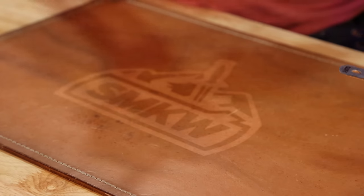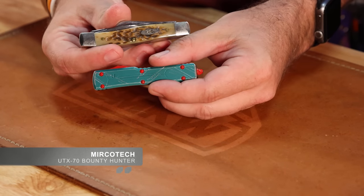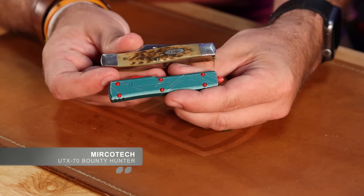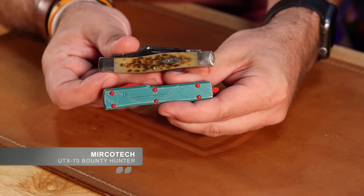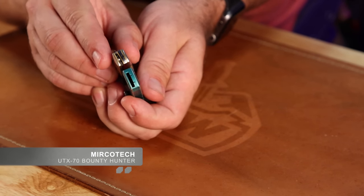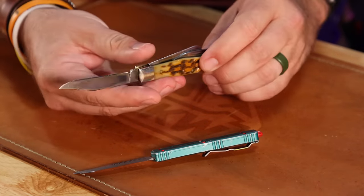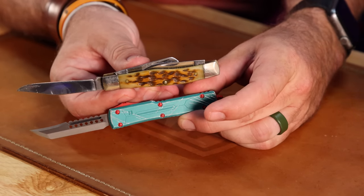So this is my pawpaw's normal-size Case Stockman right there that we can compare it to. And this was kind of the standard knife for a really long time, that a lot of farmers and ranchers actually worked with. That's going to be approximately the same size, maybe a little bit wider, but ultimately the same size. Then when you actually deploy the blade on this Stockman, it's really pretty close to the same size.